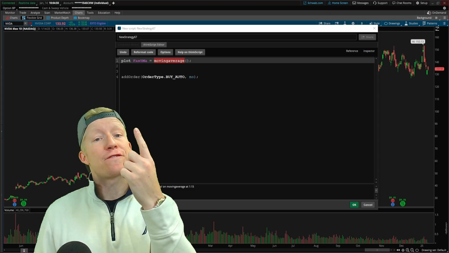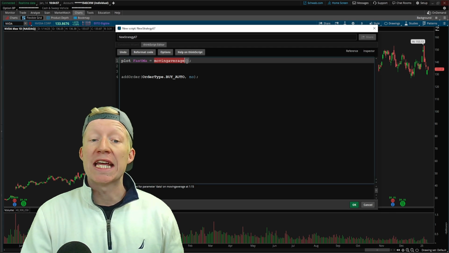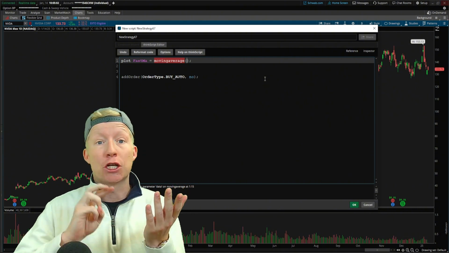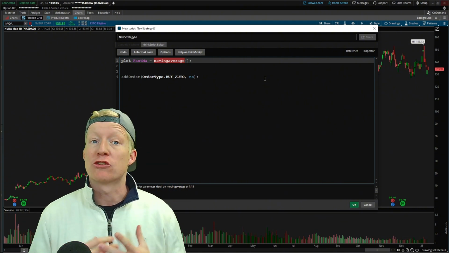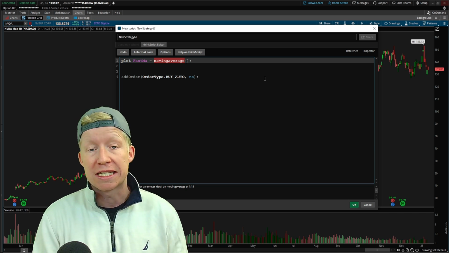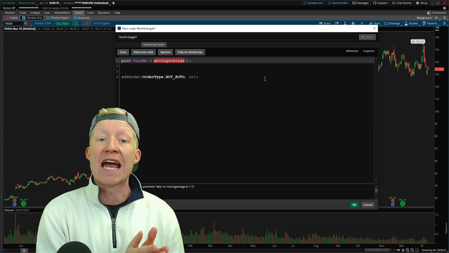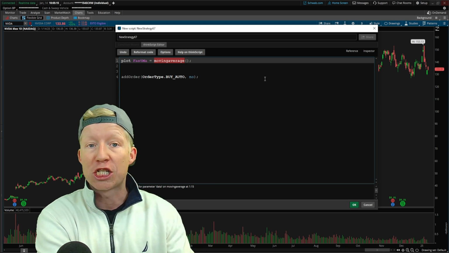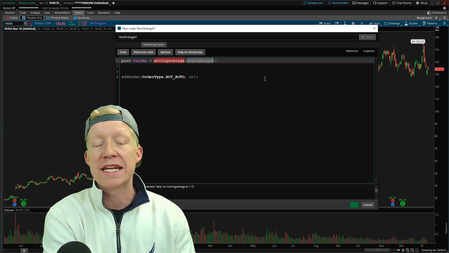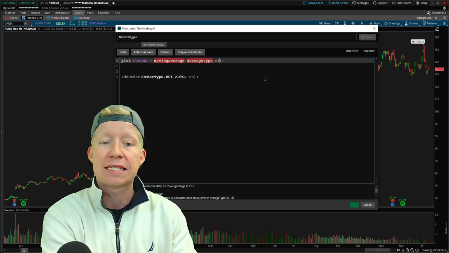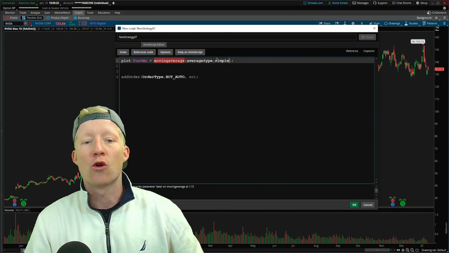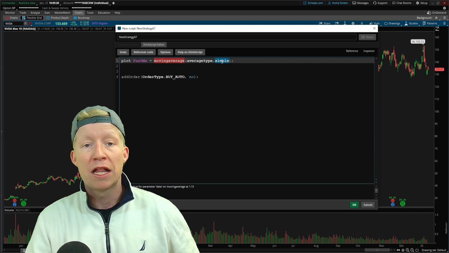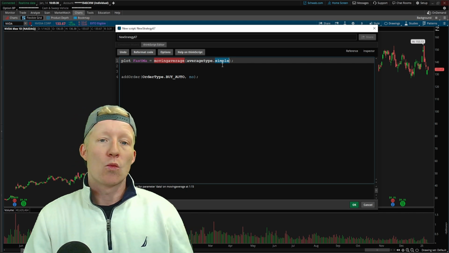All right, so remember the first parameter of moving average is of average type. This is where we tell it whether it's simple, exponential, weighted, Hull, etc. Now, average types are constants, which means we need to reference the area in which these constants are stored before we can let the machine know which average type we would like to use. So we need to type in average type dot simple. This is called dot notation, and what it means is that if I were to simply type in simple, that is not stored natively within ThinkorSwim.